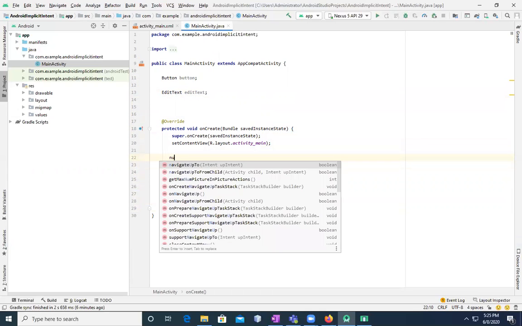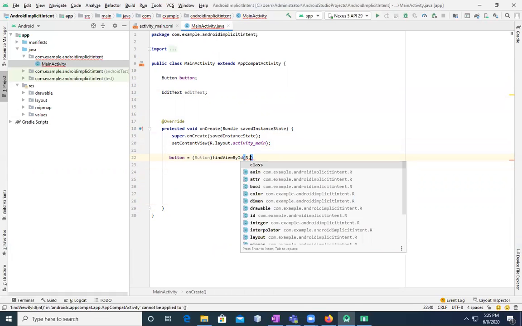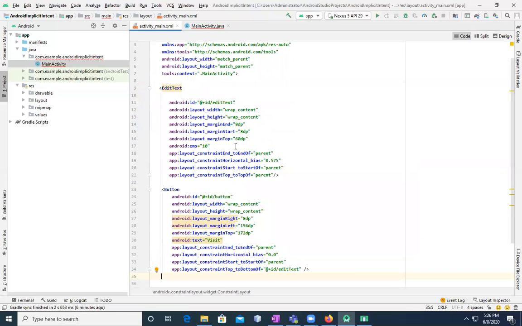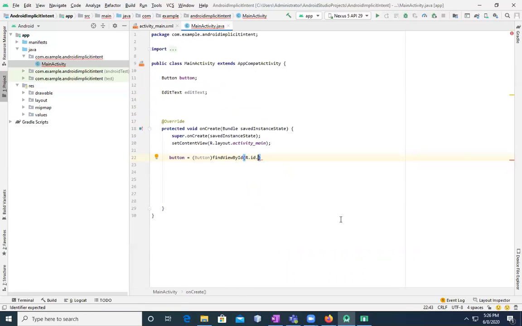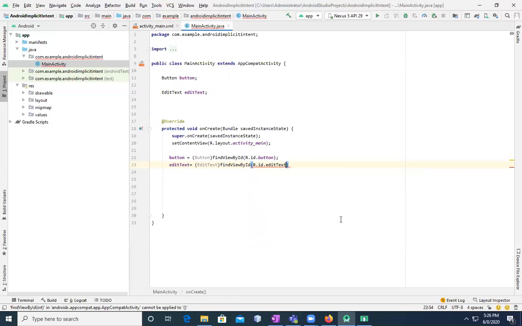So here I'm going to use the variable button equals findViewById, and the name of the ID is, I guess, button. Yep, it's button. And after that, editText equals findViewById, R.id.editText.